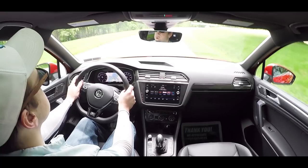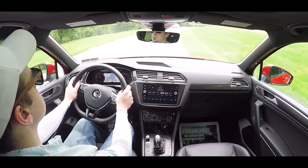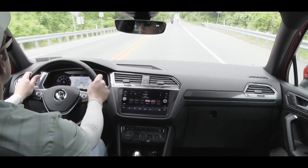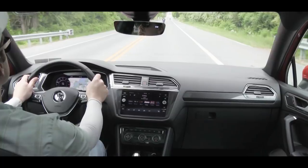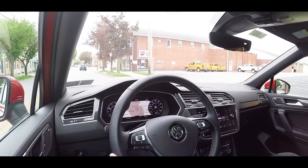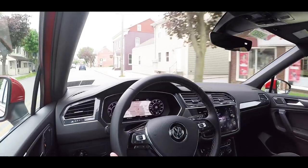Also front and rear stabilizer bars. The ride quality is a little bit bumpy on these back roads — not bad, probably about average for the segment. Steering feel is definitely quite nice in the sport driving mode. When it comes to cabin noise, it's not bad. I do have the panoramic moonroof, which tends to let in a little more exterior noise into the cabin, but certainly not annoying by any means.